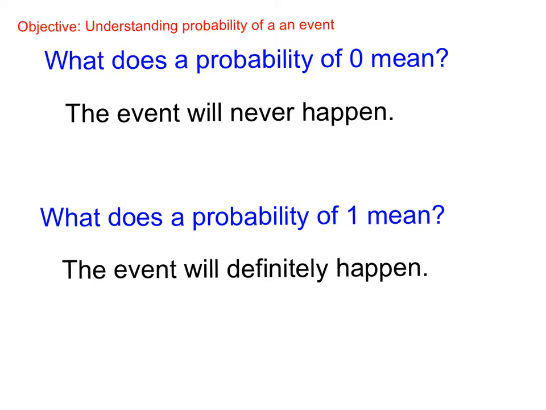Probability of 0 means it will never, ever happen. For example, if I have a die, what's the probability of rolling a 7? Well, I'll never roll a 7. That's impossible. A probability of 1 means it will definitely happen, 100% of the time. For example, the probability I get heads or tails when I flip a coin. Of course, I have to get heads or tails, right? That's a 1. That's always 100% going to happen.